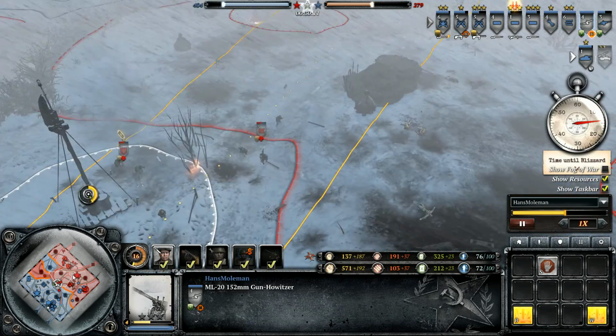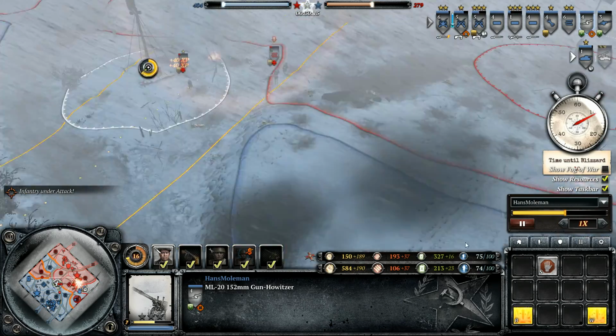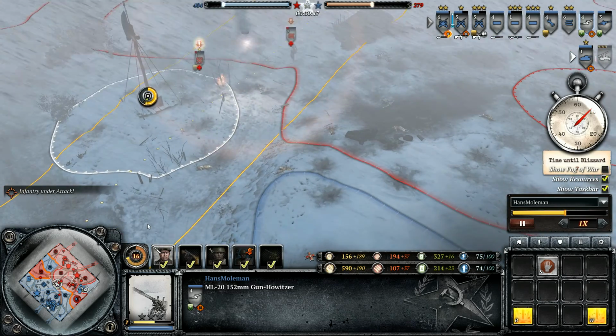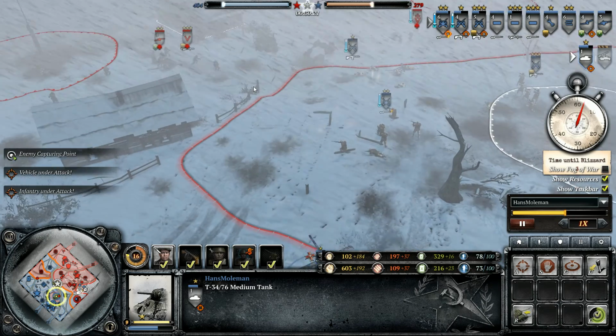Oh no. And the howitzer is firing... Where is it firing? Ooh, firing on the middle VP. Nail some Ostruppen. Scares him away again. Yep.